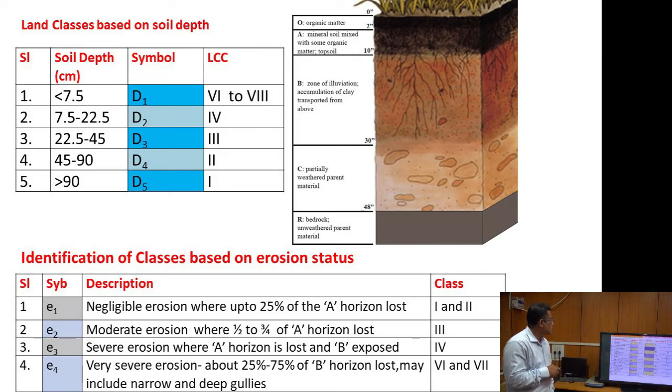Now second is the land class based on land slope. What is slope again? Just rewind yourself. Slope is your vertical interval by horizontal interval, or in very plain Hindi it is dhalan. Right. So for any land, for agriculture or cultivation to take place, it is always desirable to have a plain surface.